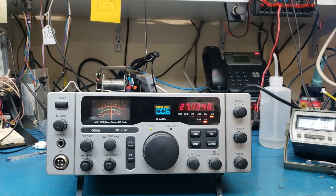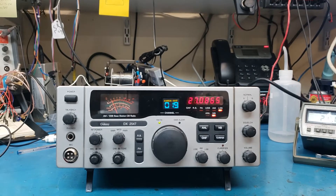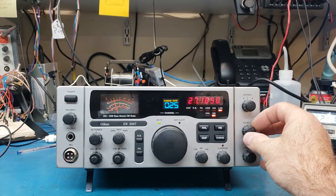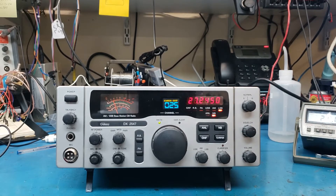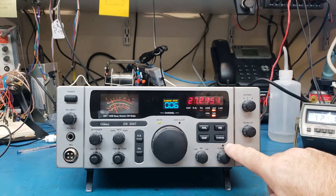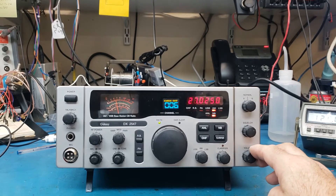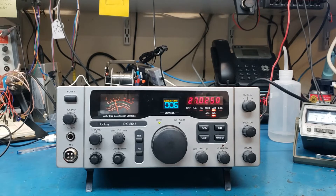So if you punch it, it goes into group scan. Group scan is where you can scan a group of channels that you decide what you want to scan. So here we're scanning 6, 19, and 25. So it'll scan, and as you saw, when the squelch opens, you'll hear it. And then when you're in this mode with that light on, you'll be able to talk back. When you release and someone's talking to you, when you're done with your conversation, a few seconds later it'll start scanning again. We have a video on that earlier, so you can check that out.